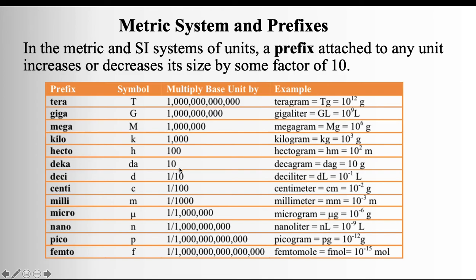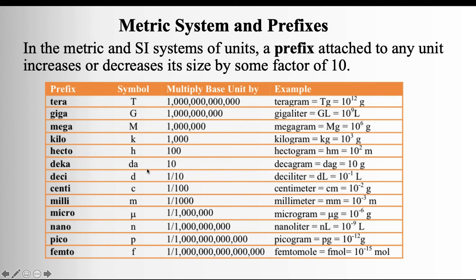So here, for example, this is my meters. If I'm going from meters to centimeters, 1 meter has 100 centimeters, which means that if I have 5 meters, for example, I will have to multiply that by 100 to give me 500 centimeters. If you're going from a larger unit to a smaller unit, you will multiply by that factor, which means the number in front of the unit will get larger.